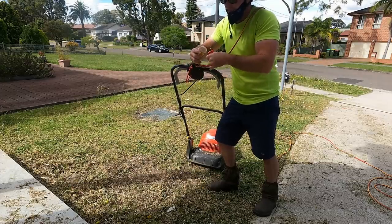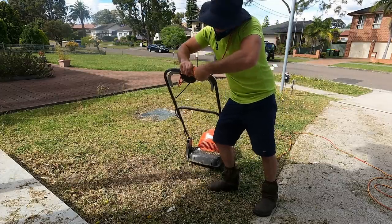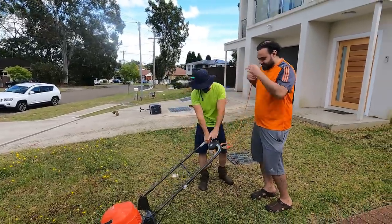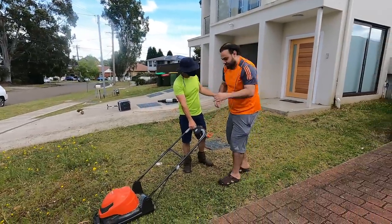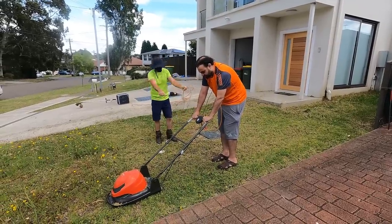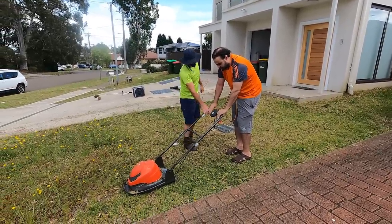Shall we get Al out and see if he wants to have a go? I'm going to ring the doorbell. Hold that over your shoulder, press the button and you're away. It's annoying, isn't it? I'll hold the cord for you. Just go back and forth and hold that in all the time. Press the button and it'll start.